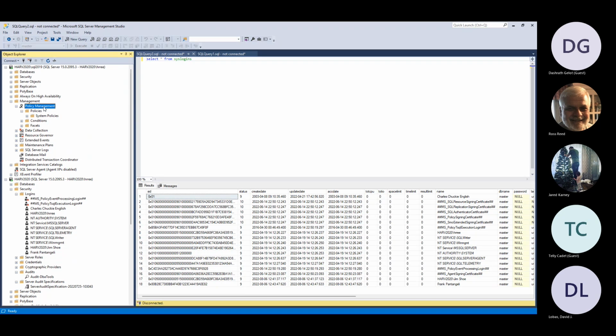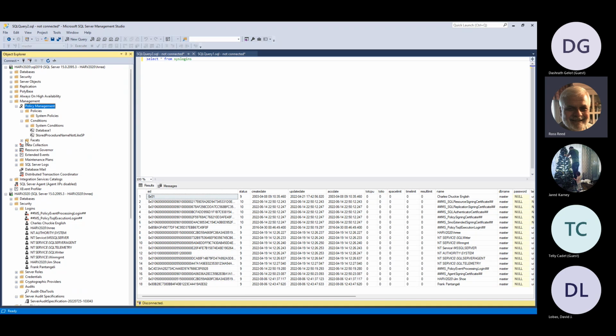So if we take a look, we see policy management, we see the conditions are there, but the policy, SP name or whatever the thing is called, is not there.